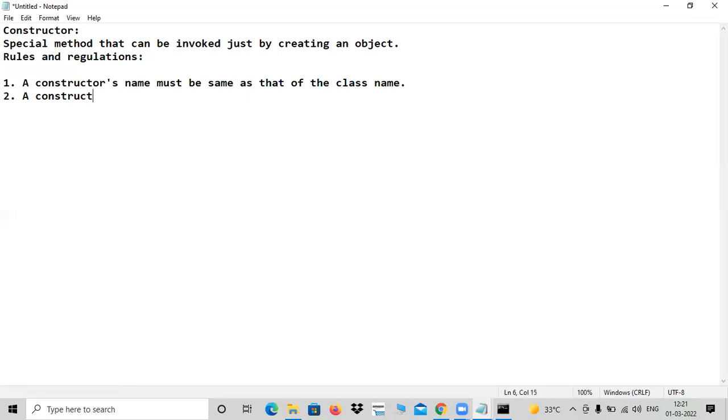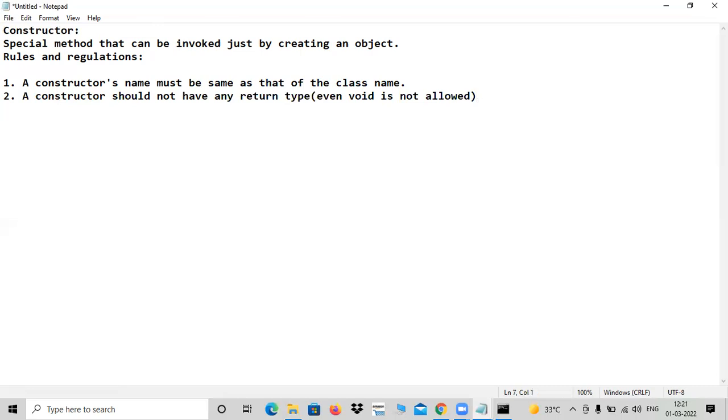A constructor should not have any return type. Within brackets, even void is not allowed. So this is wrong.